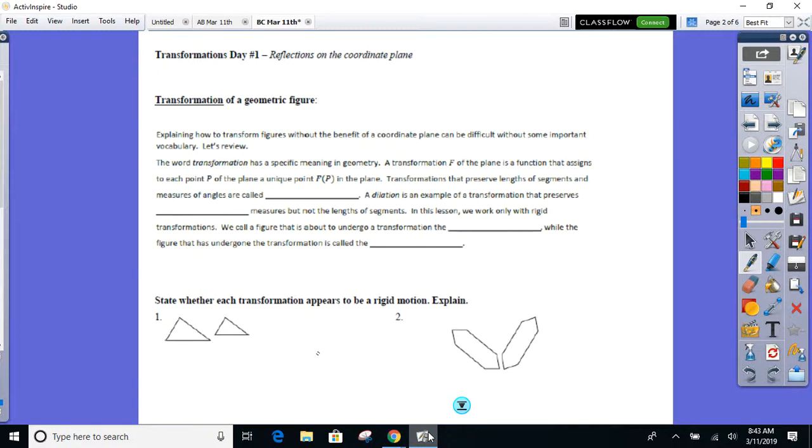Before I even start talking about this unit, I want to express the expectation for this entire unit. If you want to write it down on your assignment sheet or on your packet, I want to make this very, very clear right now. In the homework, if it says to graph, you graph. It's not optional. It's not like if I feel like it or not. Okay? If it says to graph, graph. If you don't graph, no problem. I just don't give you the credit for it. Don't be lazy.